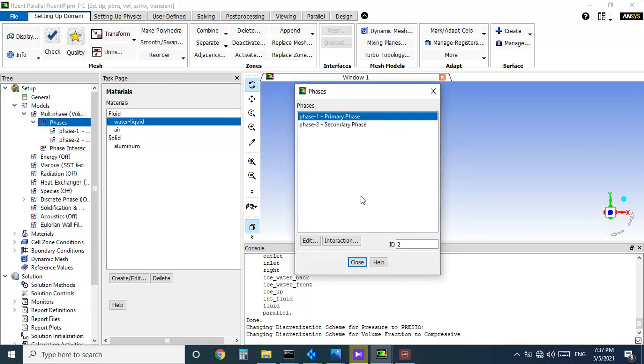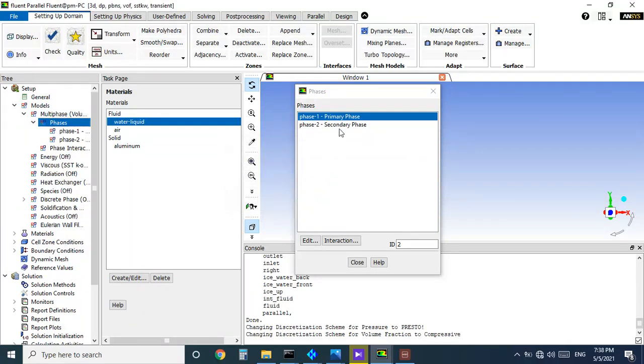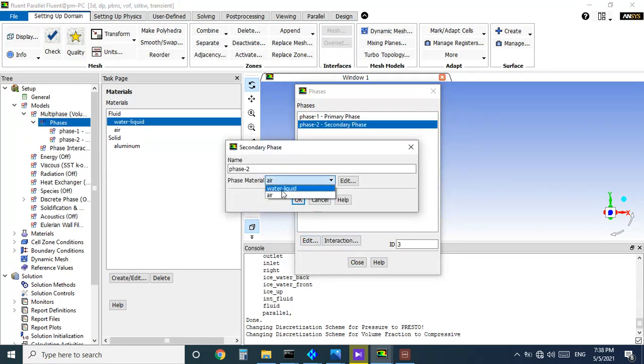This is phases, and we have to choose phases. It is very important because of some points you have to notice about this section. The primary phase should be air, and the secondary phase should be water liquid.